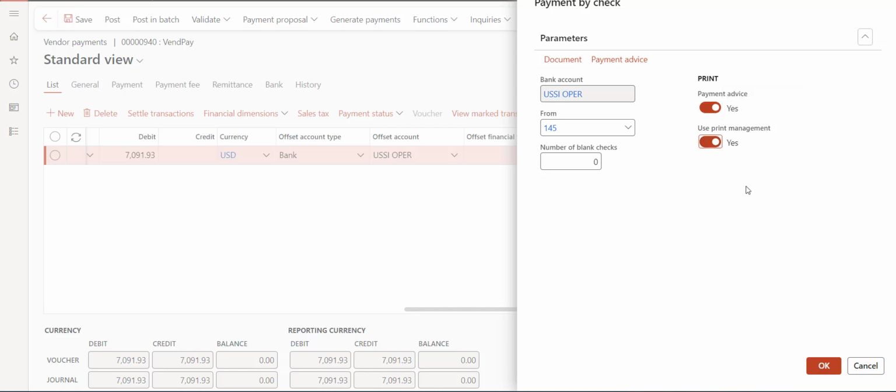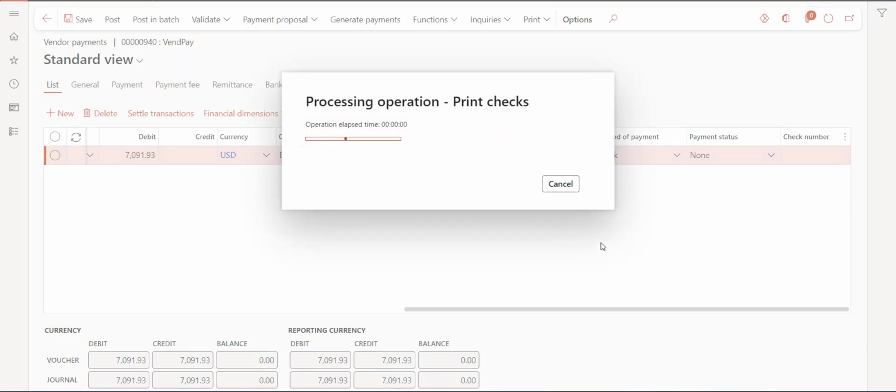So the system will know the user wants to print the payment advice report, and also wants to apply the print management printing method that we defined previously. So this is our case. I'll leave it enabled. It's going to pick all the vendor email addresses with the purpose of remit to. So from here, I will do OK.